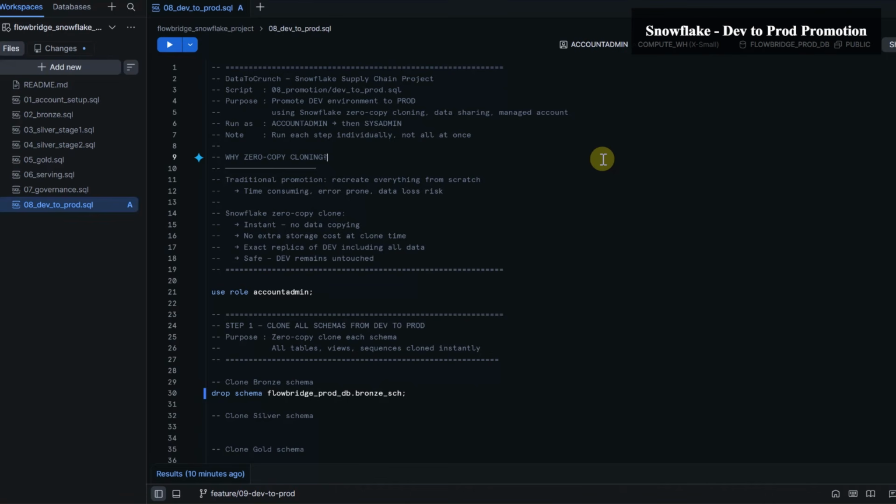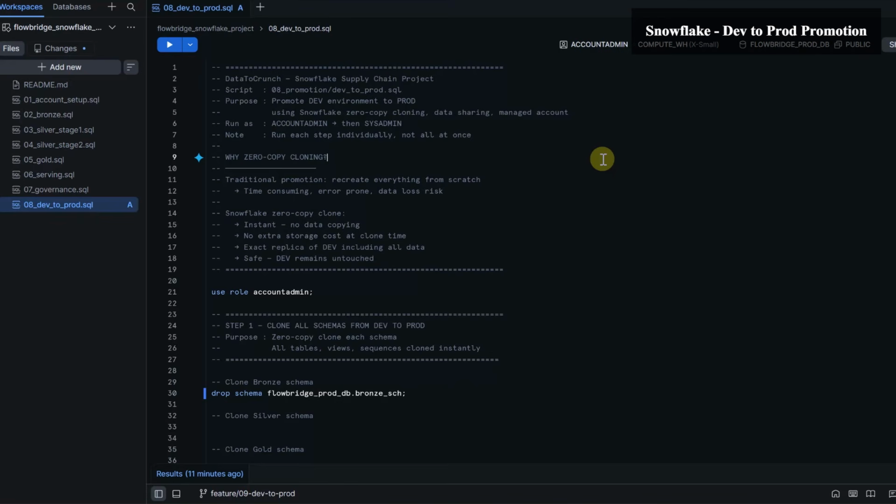But there is one catch. Not everything can be cloned. Tables, views, dynamic tables, stages, file formats, sequences, all of those can be cloned perfectly fine. But when it comes to Snowpipe, streams, tasks, and alerts, we cannot simply clone these. Why? Because we have external dependencies for these objects. For example, our Snowpipe is tied to an Azure Event Grid subscription that points to our dev container.